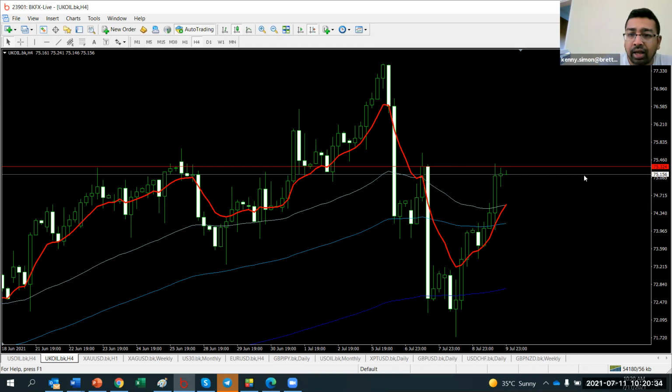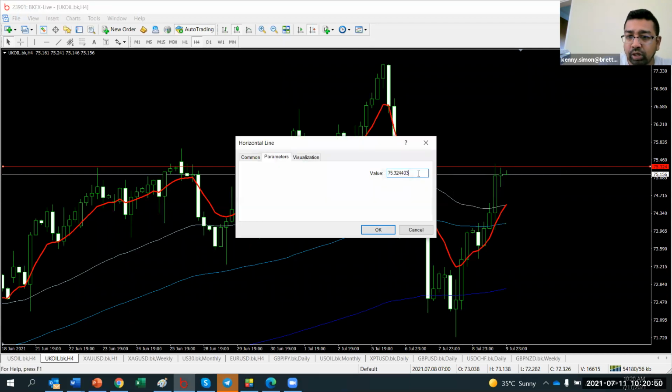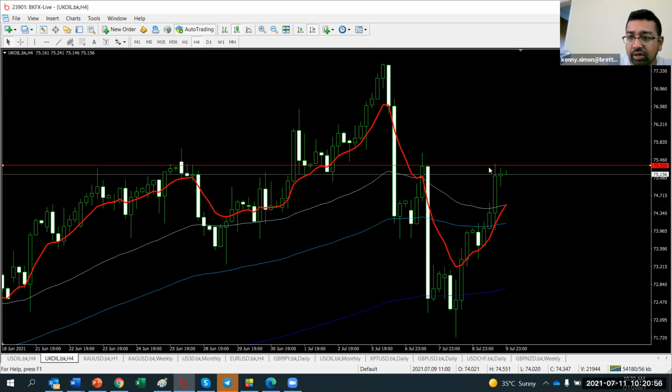75.30 and above. And that does reflect this area right here as well. So it would be above, it would be at a safer area. But what I would prefer to do is to trade a buy for UK oil only at 75.35 and above. Okay, so 75.35 just to keep us a little bit safer. So we put it right there, 75.35, a little bit above there, which is a little bit better.